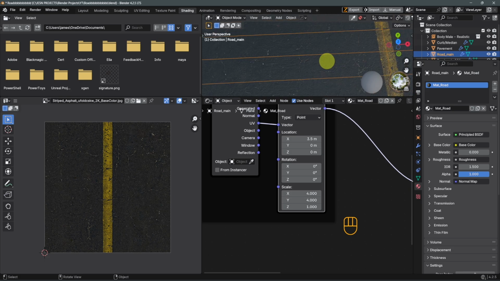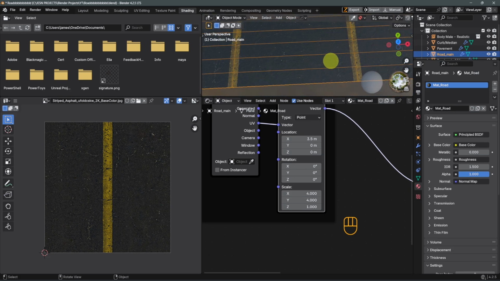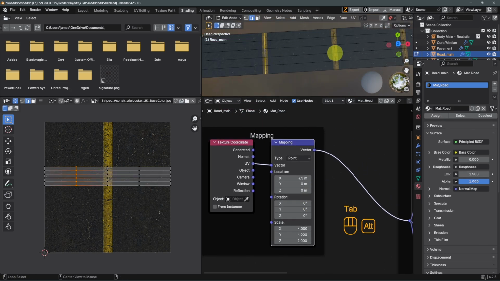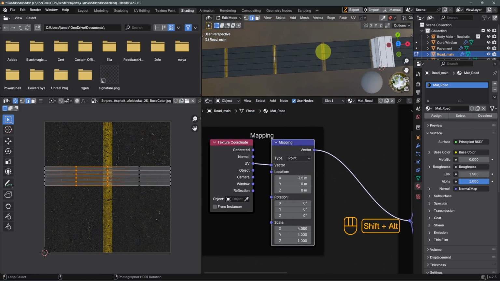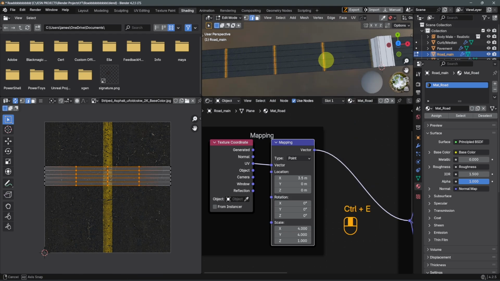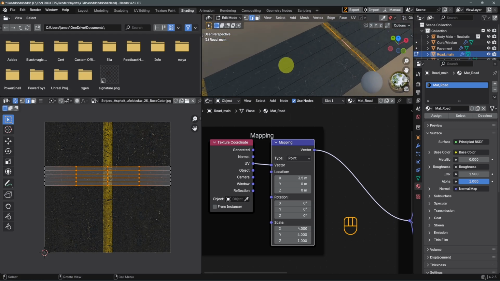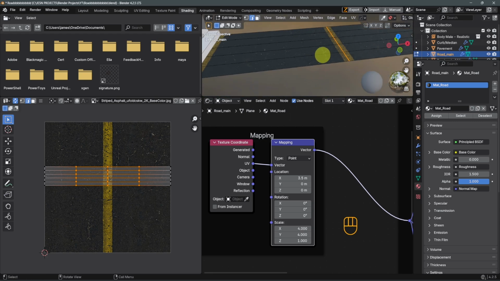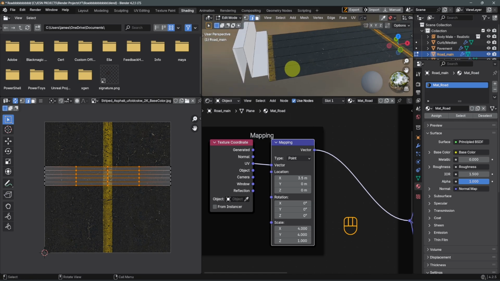There are many ways to achieve this. Instead of doing what I did, you could literally come to edit mode, select here, and control and scale and do whatever you want. That also works. No problem. Choose your poison, guys.